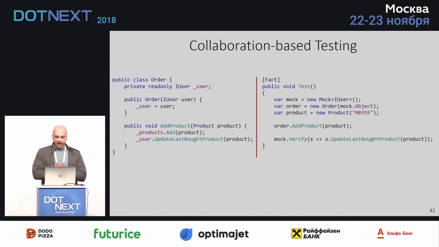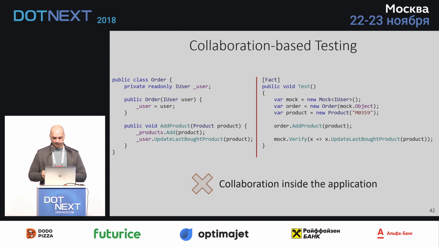And this is an example of a fragile test, because communication between the order and the user domain classes is not observed from the outside of the domain model, and so it is not part of its public API. Verifying this communication leads to coupling your tests to implementation details. So what you get here essentially is a situation where those implementation details are now set in stone, so to speak, and any attempt to refactor those details will lead to test failures. In other words, this test doesn't have good resistance to refactoring, because that's a collaboration inside the application.